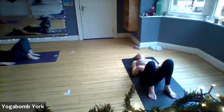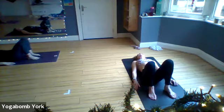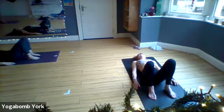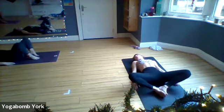Again, you'll feel the lower abdominals working. You might feel the inner thighs working. Exhale, tilt the pelvis away. Inhale, tilt the pelvis towards the face. Squeeze pelvic floor. Nice, let go. Bring the soles of the feet together. We're taking cobbler's bridge.